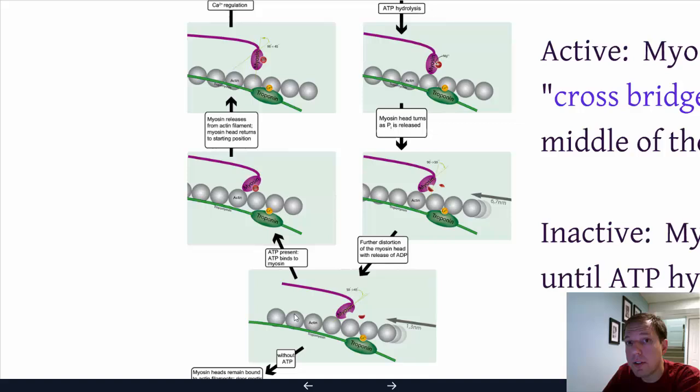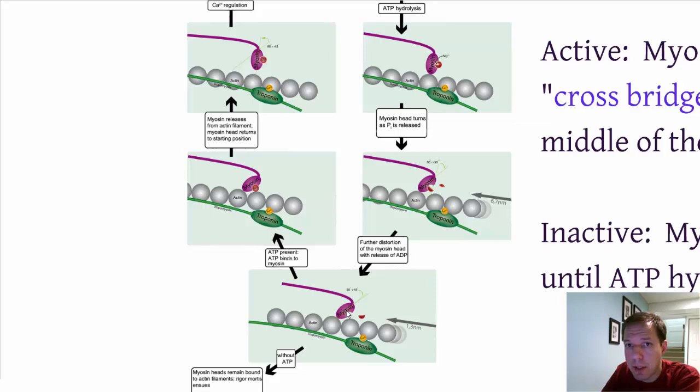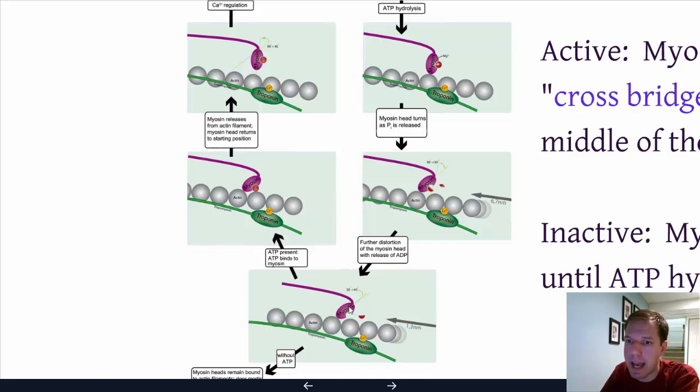So rigor mortis is a condition that comes about after death, because there's no more respiration, no more metabolism, no more ATP available. The muscles are going to remain in a contracted state without the presence of additional ATP to release the myosin from the actin. Now, if ATP is present, then ATP is going to bind again to the myosin. That's going to change the shape of the myosin back to its high energy state, and at the same time release the myosin away from the actin.